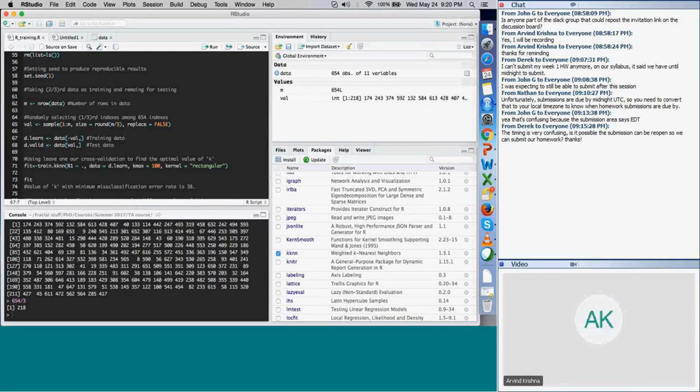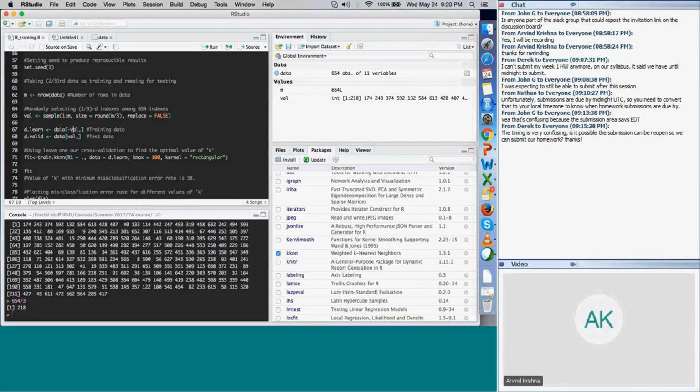I name my training data d.learn. I can access rows and columns from data as data square bracket row comma column. So I select the rows corresponding to the variable val and all the columns.